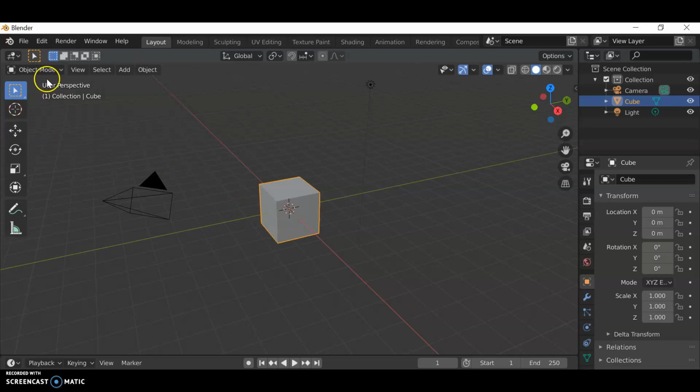Okay, so basically what's the difference between object mode and edit mode? For object mode, we can select the whole object and we cannot edit each of the vertex, line, and also the face of this cube, for example.